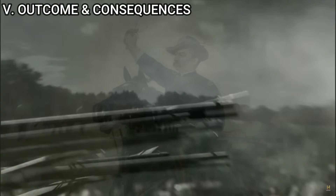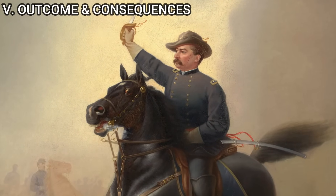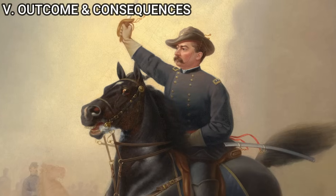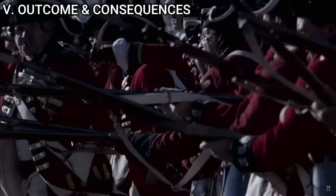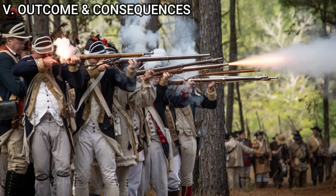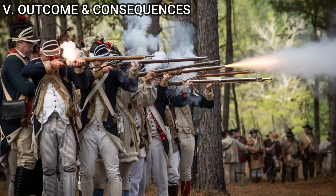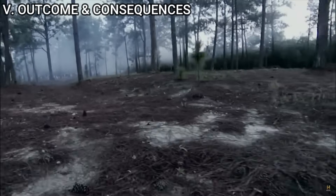The involvement of Civil War cavalry under Major General Philip Sheridan dramatically alters the course of the Battle of Camden. In this reimagined scenario, the battle concludes with a stunning American victory. The combined forces, bolstered by the cavalry's firepower and strategic maneuvers, manage to break the British lines, leading to a disorderly retreat by Cornwallis' forces. The American troops, inspired by this unexpected turn of events, press their advantage, turning a historical defeat into a remarkable triumph. The defeat at Camden — a crippling blow in our historical timeline — is instead transformed into a rallying point for the Continental Army.